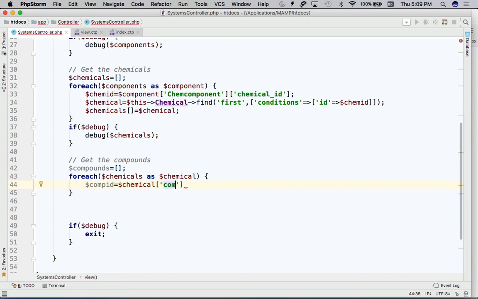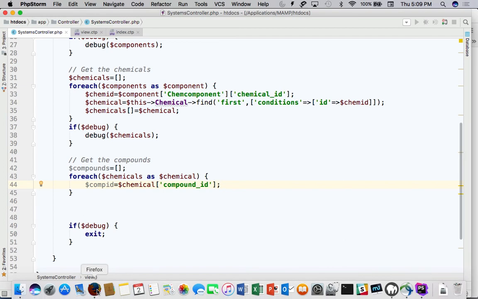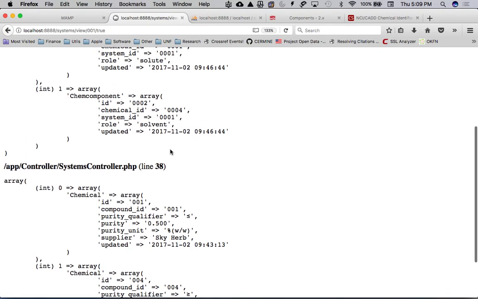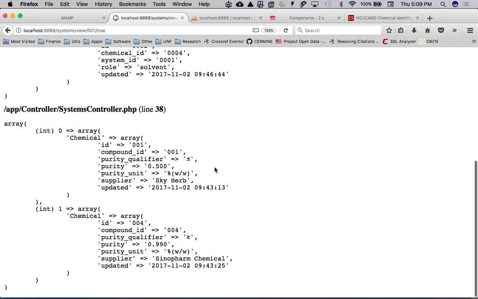Compound ID. Now this looks a little bit different to up here, and the reason is that the structure is a little bit different. Actually, it's not. What am I doing? Oh, okay.